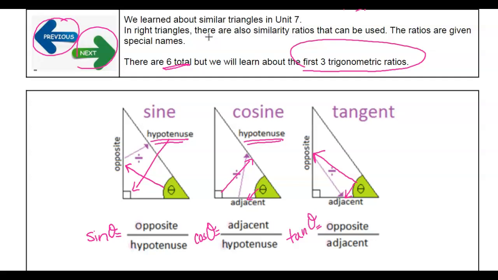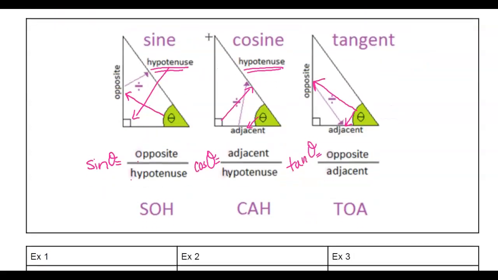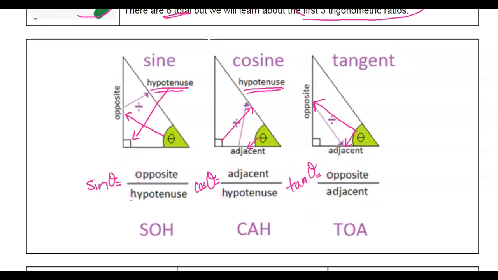If we abbreviate these, and they've tried to draw them in pink, you get SOH CAH TOA. That kind of tells you the order. Once you say this over and over again, like when I do trig ratios, I actually say SOH CAH TOA, and I kind of exaggerate it so I know how to spell it, okay? And so that's it. Because these are fractions, you definitely want to reduce. If they are radicals, then you want to break down the radicals if you can. We've done a review of that, and we'll keep reviewing it as well, all right?